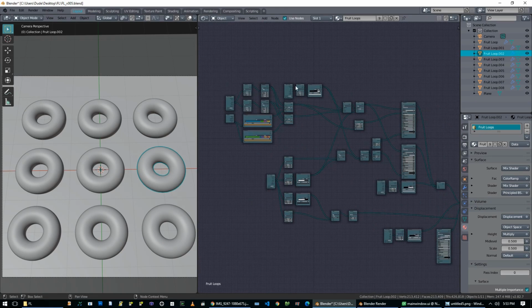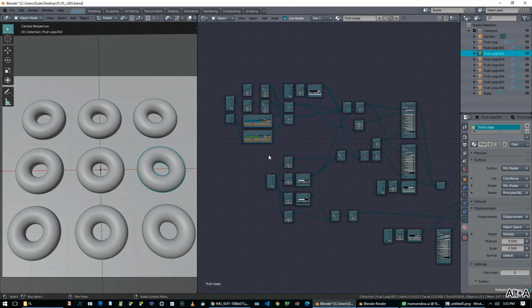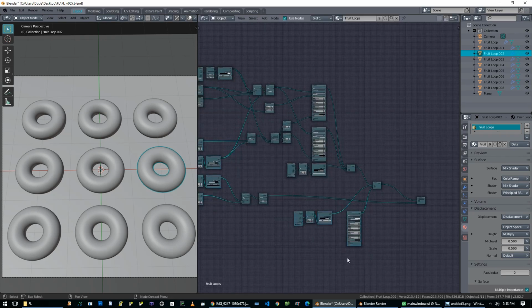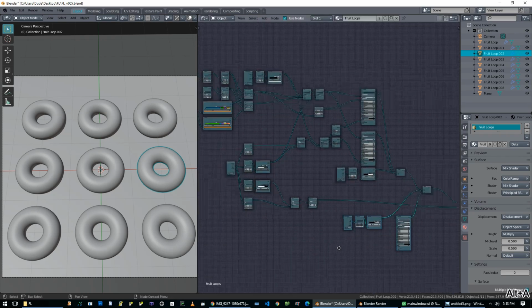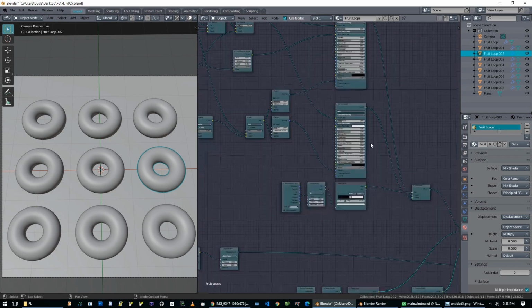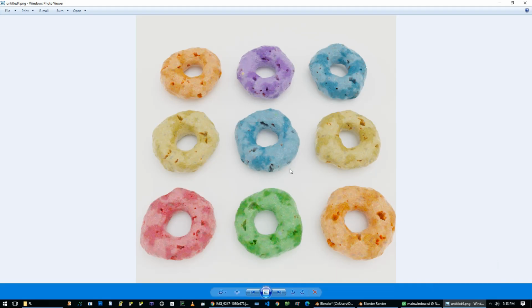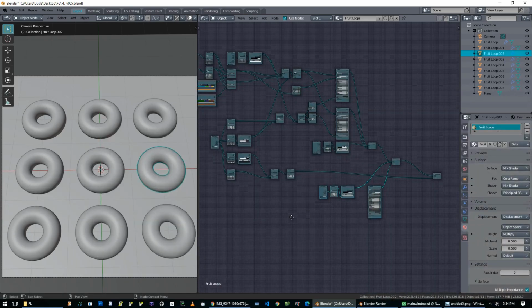Now, as you can see, I kind of have groups. There's this whole little island of nodes. Then there's this island of nodes. And then down here is its own island and so forth. You can see we have 3 of these Principled BSDF shaders. And you'll see why later. Now, this third one I actually added later. When I first did it, it looked like this. And then someone in the Reddit comments said I should put a thicker coating of icing on it. So I added this extra one, and we'll talk about that when we get there.